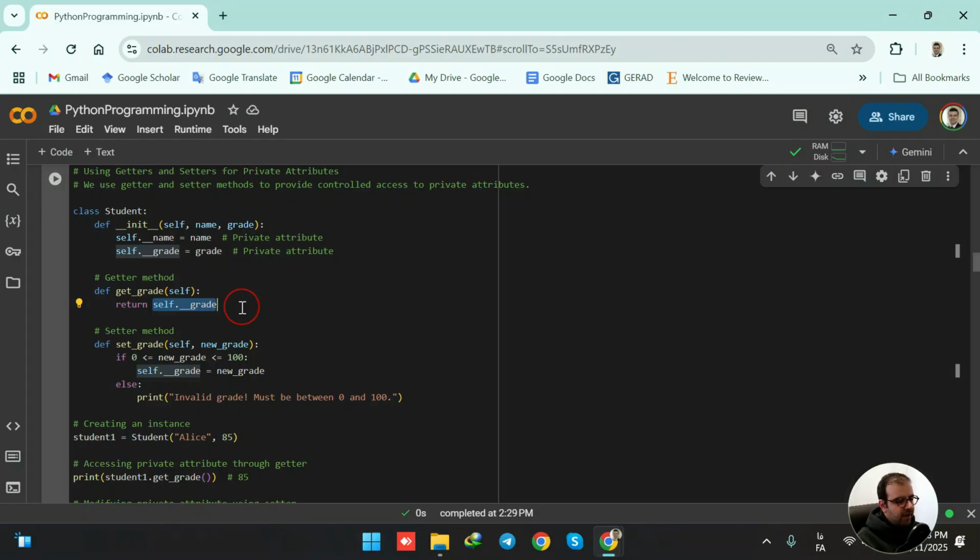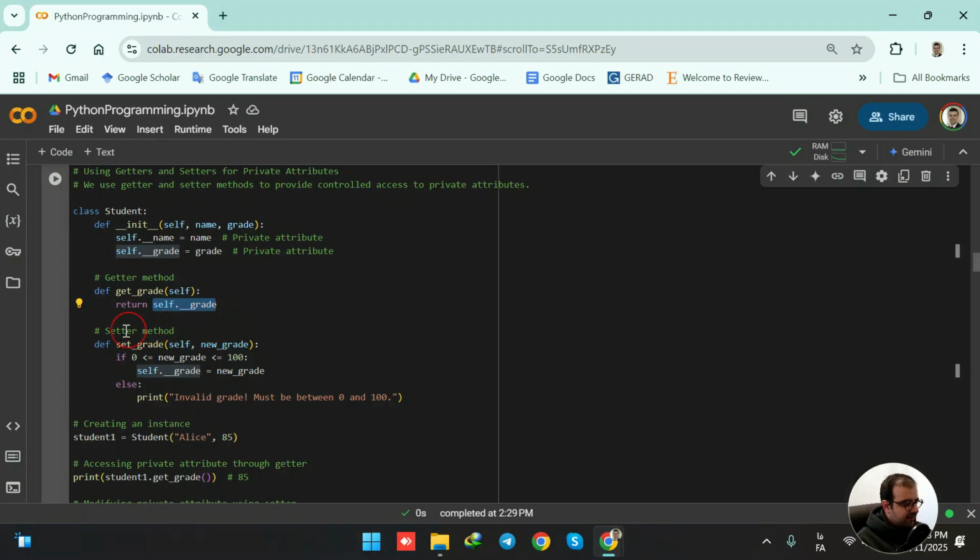This is why we name it a getter method. So it is going to get the grade and show it to us. It is a useful way to access private attributes.